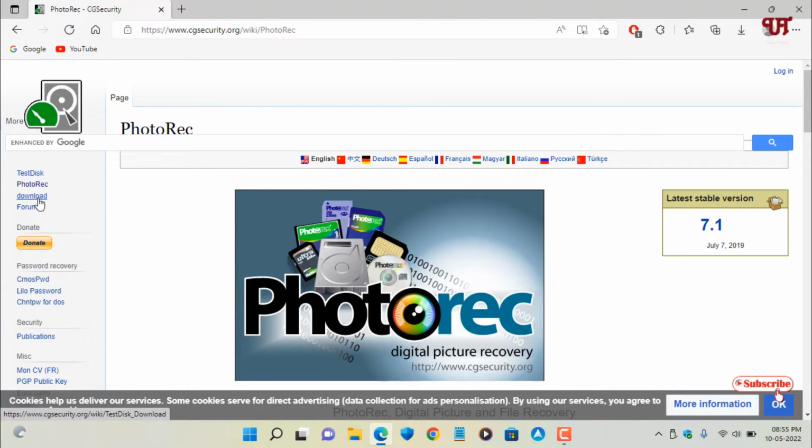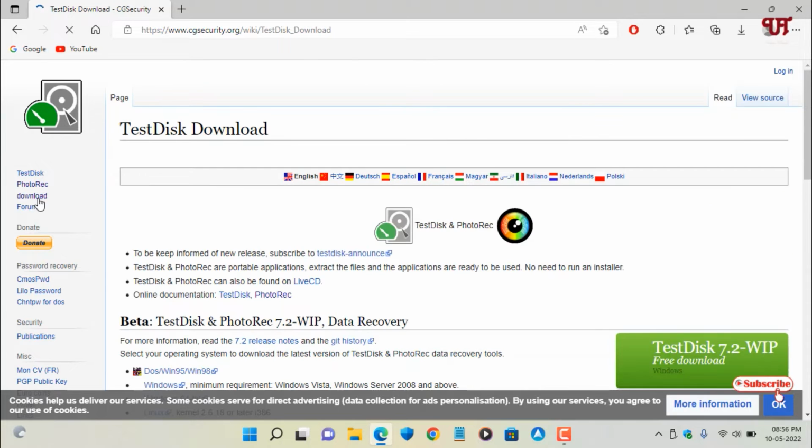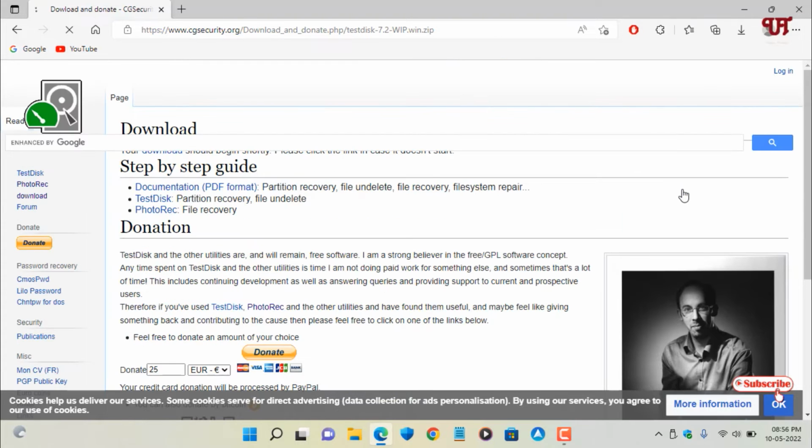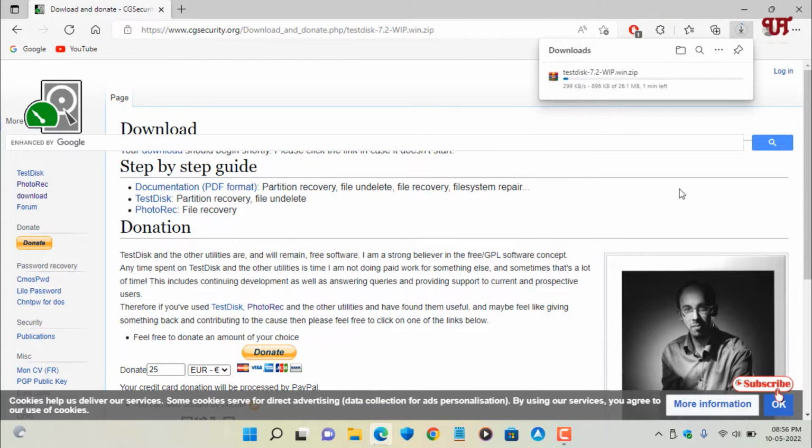You can see on the left side a download option, right? Just click on it, and below you can see it's available for Windows, Mac, and even for Linux. So it's available for almost every popular operating system. Right now I'm using a Windows computer, so it is already detected, as you can see here. Or you can select your respective operating system if you're using a Mac or Linux. I'm using Windows, so I will download for Windows. Wait a few seconds until the download is done.